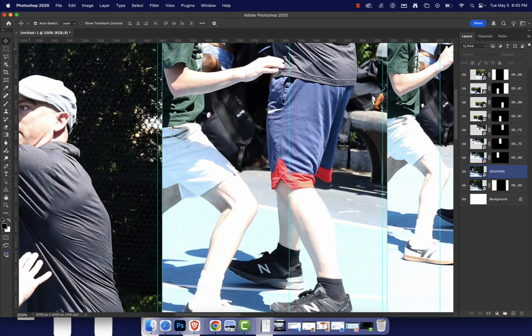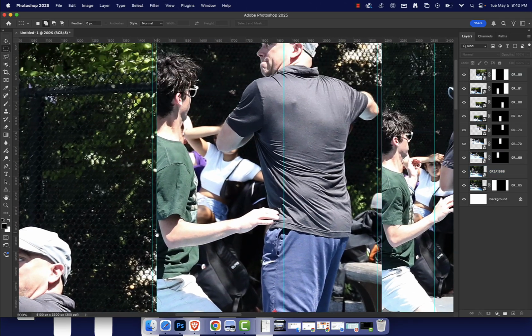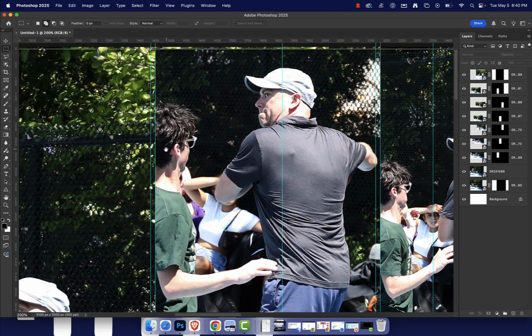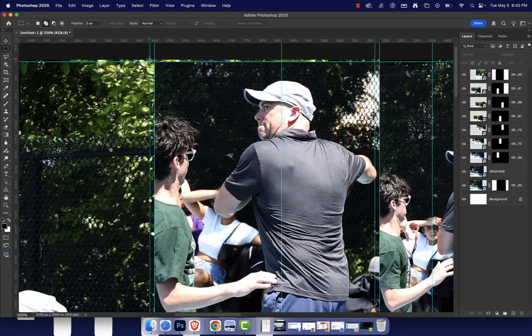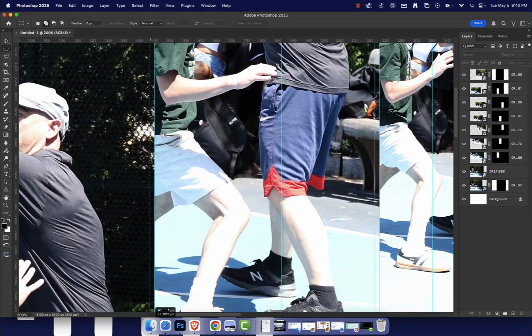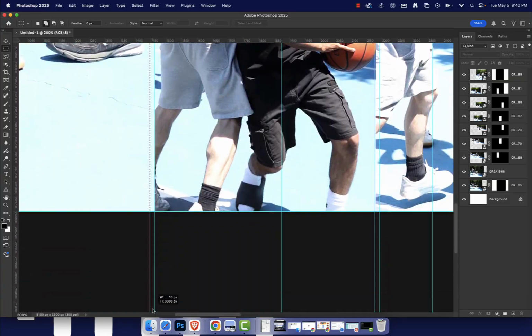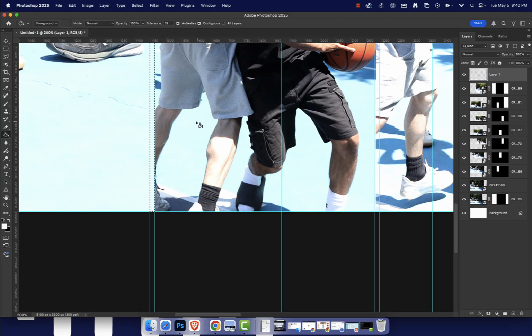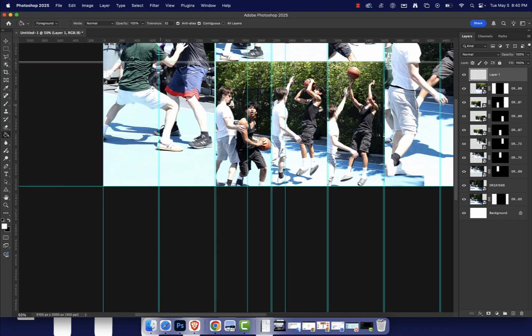I'm going to use the rectangular marquee, and then I'm holding down spacebar so I can pan to the top of the page, and I'm going to left click and drag. And the nice thing about these guides is that when you're making selections, it sticks right to it very easily. I'm going to bring white to the foreground. I'm going to right click the gradient and pull up the paint bucket, and I'm going to make sure that we're on a brand new layer. At the very top, I'm going to left click, and it fills that space perfectly. Now, because all these gutters are the same size, it should work out pretty cleanly.